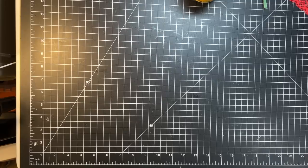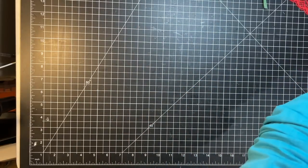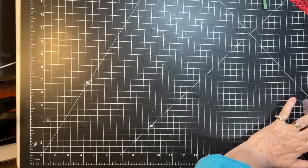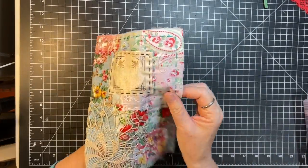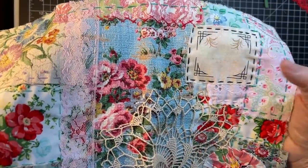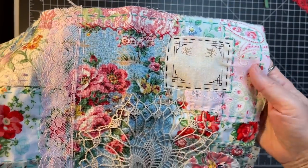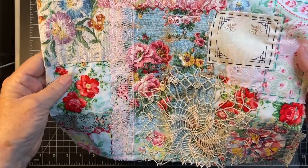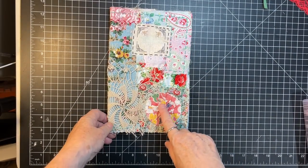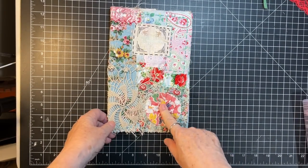Oh, here's my little bag. Let me show you this. Sorry, back to the slow stitch. Squirrel. So this is the one I was talking about that's done. That illustrates a little bit better what to see. I've just done a running stitch there. This one's basically done, except I think I might like a button right there.